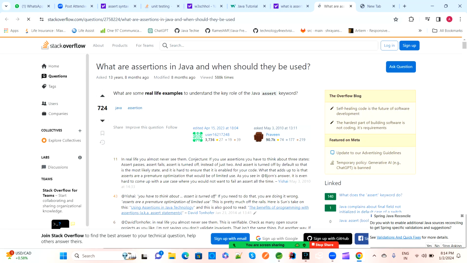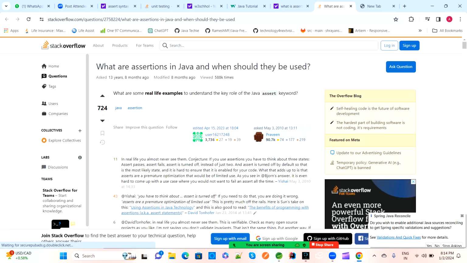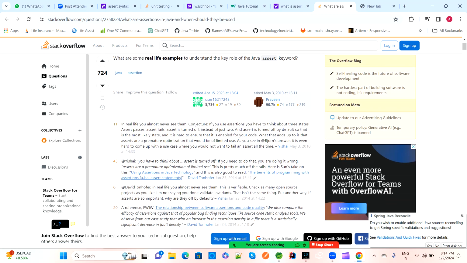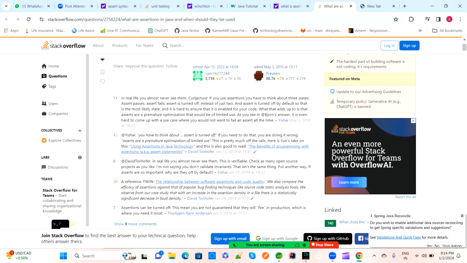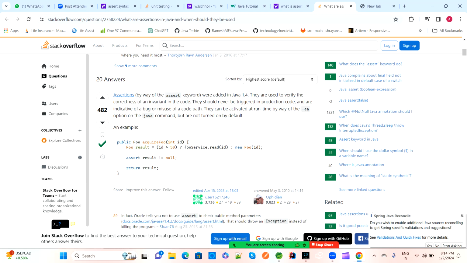Here we have a Stack Overflow question, what is assertion in Java, and when should it be used. Assertion is a keyword which was added in Java 1.4, and it is used to verify the correctness of an invariant in the code. They should never be triggered in production code, but they indicate a bug or misuse of a code path.